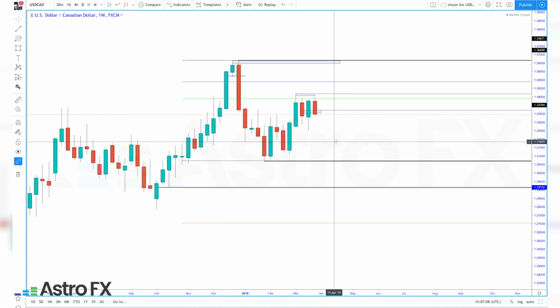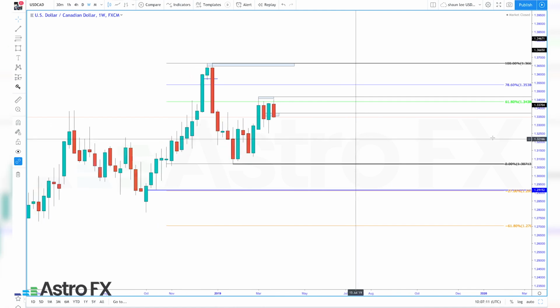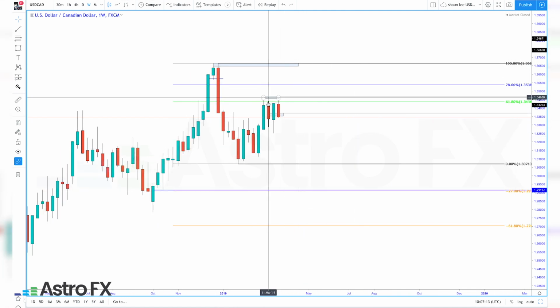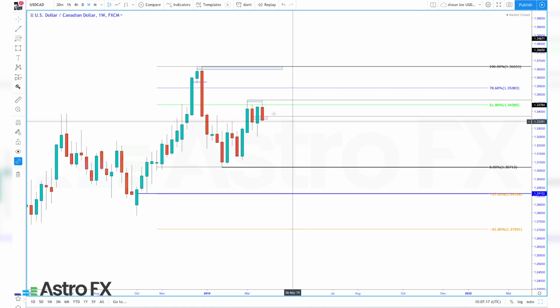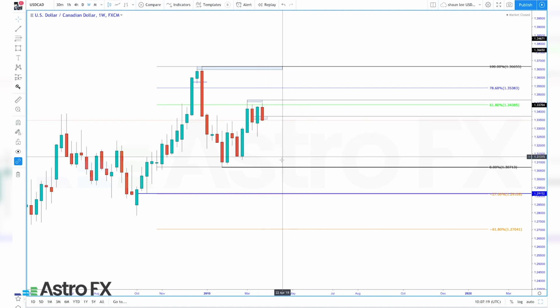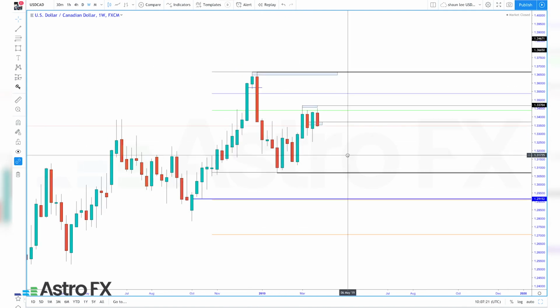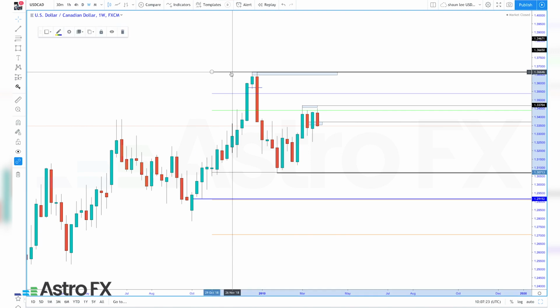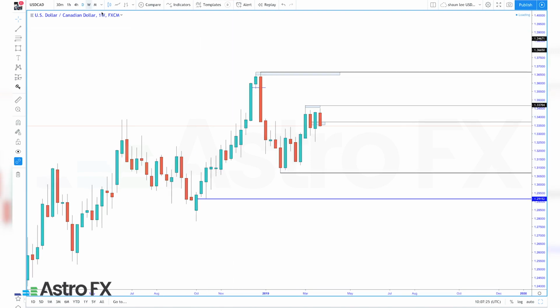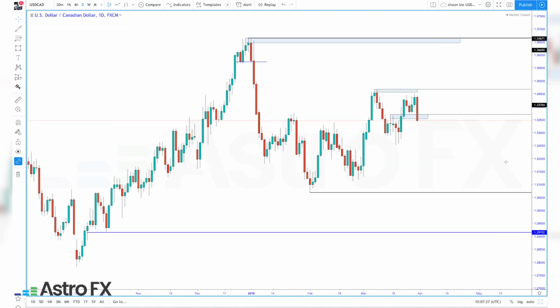So with that being said, let's have a look at that on the weekly. The weekly has been stopped more or less by the 61.8 right here. So we have 1, 2, 3, 1, 2, 3. So we're looking at USD CAD can potentially start to take a meltdown to 2.9. So that is why USD CAD has been struggling.